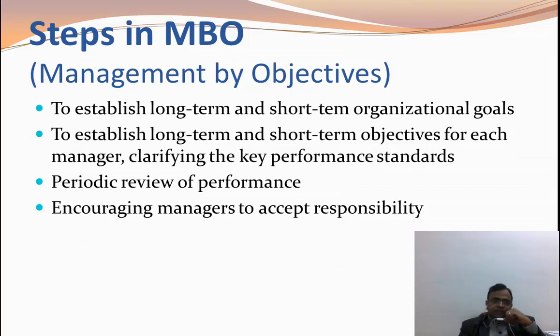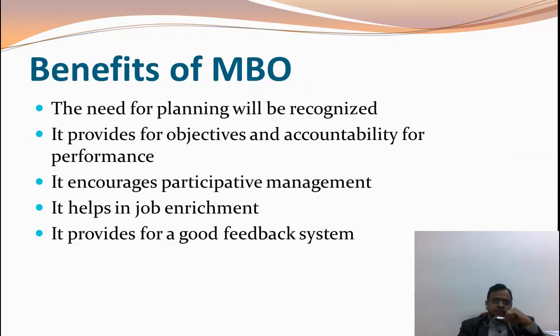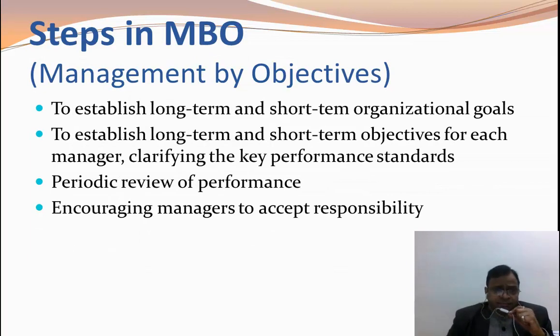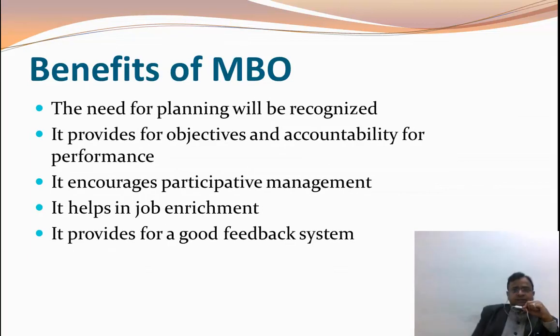There are some benefits of management by objectives. Why are we selecting objectives to accomplish our management system? The need for planning will be recognized. It provides for objectives and accountability for performance. It encourages participative management. It helps in job enrichment. It provides for a good feedback system. So these are some benefits of management by objectives.